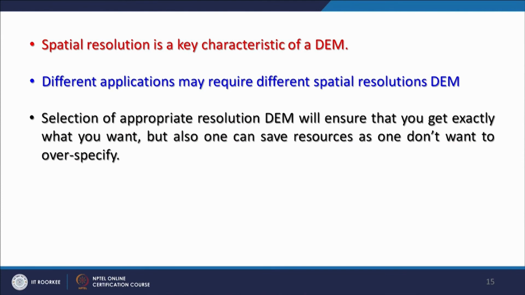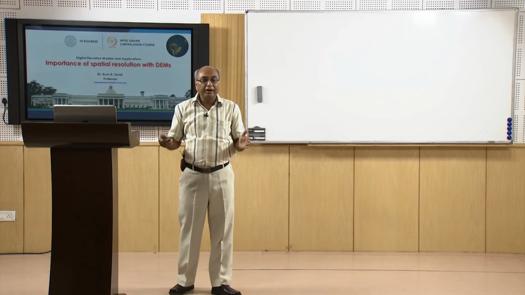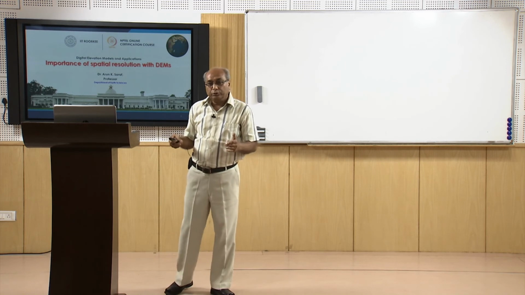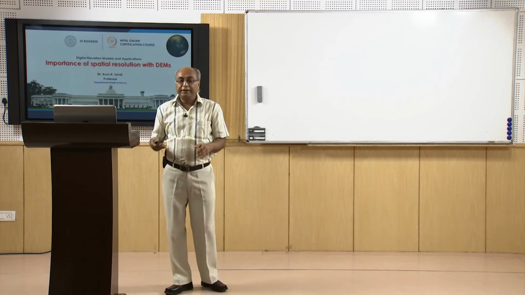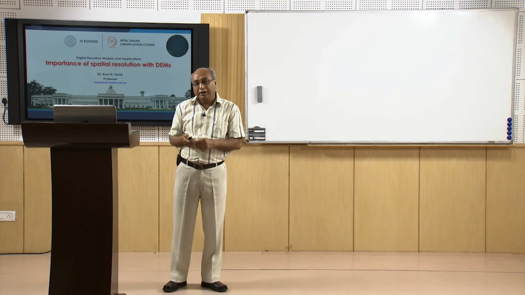Selection of appropriate resolution DEM will ensure that you get exactly what you want, but also one can save resources and one doesn't want to over-specify. That means though the area is very large and you don't require a very high spatial resolution DEM, unnecessarily you are handling a high spatial resolution DEM, and at a later stage you might deteriorate the spatial resolution to fit with other datasets of the model, and therefore redundancy is present.